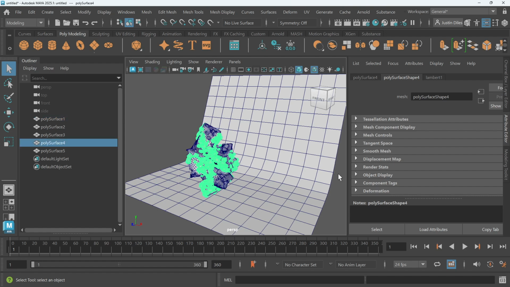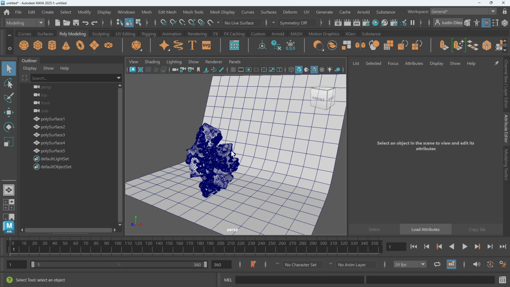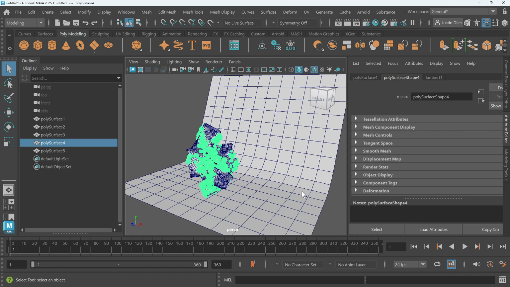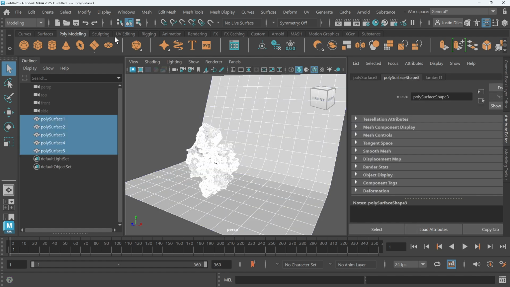This can make your file larger and can also make the objects a little bit more prone to failing. So what we often need to do, with the polymodeling tab open here, is find these three icons, which I like to call the Trinity of Maya: center pivot, delete by type history, and freeze transformations. So center pivot, delete history, freeze transformations. You do this all the time to objects.